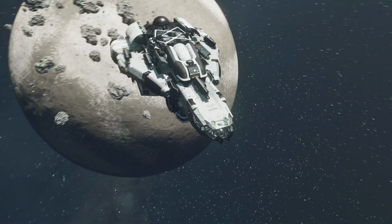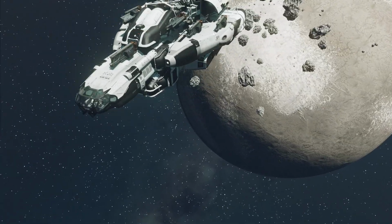But I think it's a sexy looking ship. I'm happy with it. Alright, let me know.